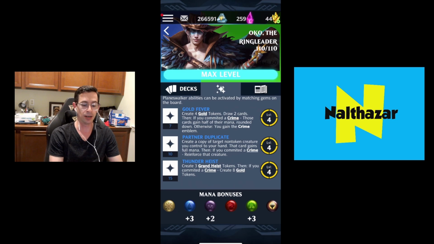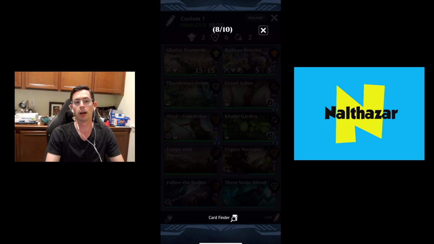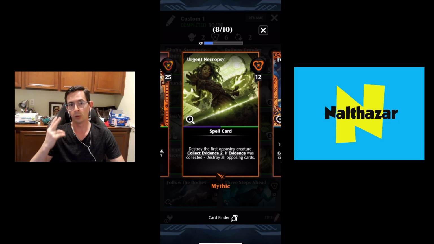For collect evidence, we have Urgent Necropsy, right? This card is an incredible card in Standard right now. It's got Collect Evidence 2, and then destroy the first opposing creature. If you're able to collect that evidence, then you're just going to destroy all opposing cards. So you're basically having a 12 mana world wipe for just your opponent. And all you need are 2 simple tokens.